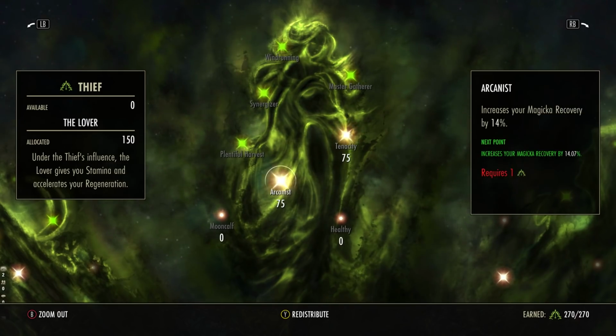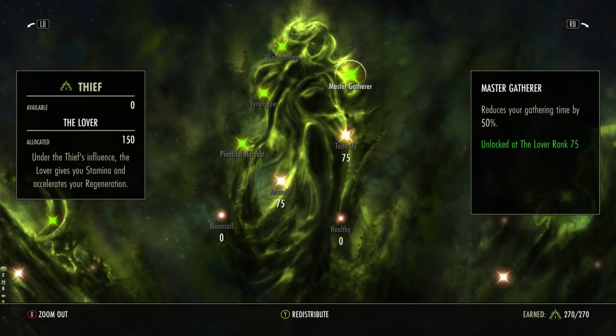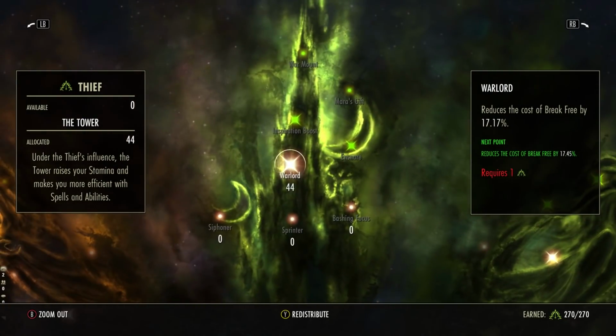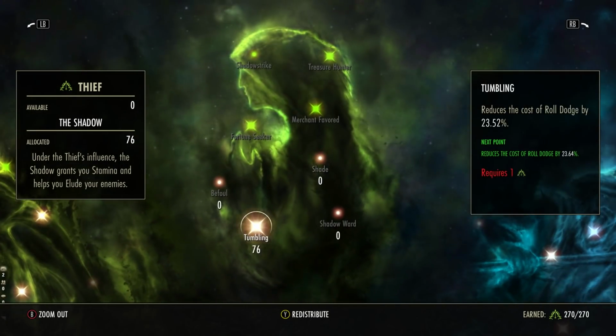Any more points into here will take you 25 whole points to get to that 1%. Decimals do not count. So don't waste 50 points in here trying to get 1% out of each. It's not worth it. You'll miss a whole 17% here in this Break Free cost if you did that. So don't waste them. 76 points into Tumbling.